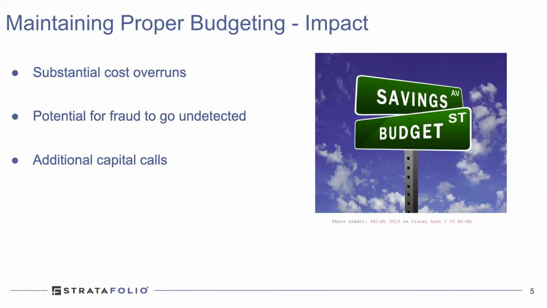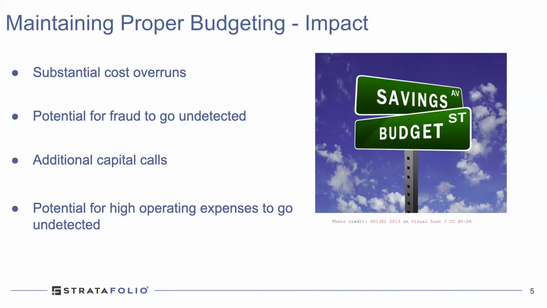Sometimes without proper budgeting in place, this ties back into substantial cost overruns. This can put you as an investment sponsor in an awkward position such that you may have to go back to your investors for additional capital calls. That can create some problems in terms of the investor's confidence in the project and what you're doing. Having to go back to them to ask for an additional $50,000, say for example, because the budget wasn't properly adhered to, can obviously get a little awkward. So one other thing too, again, I pointed this out earlier about the water bill.